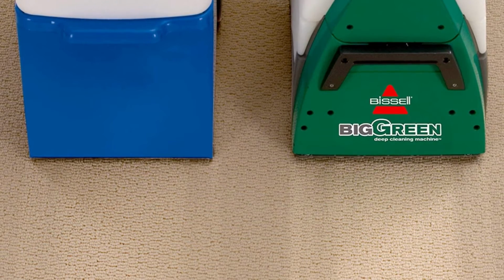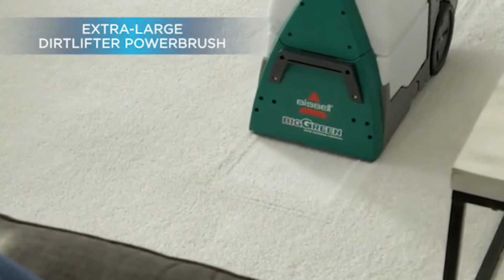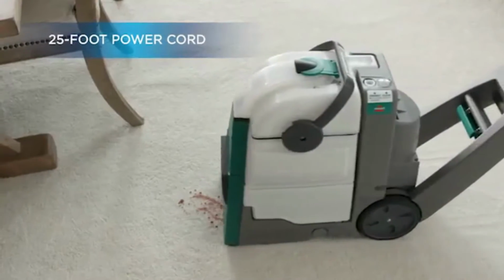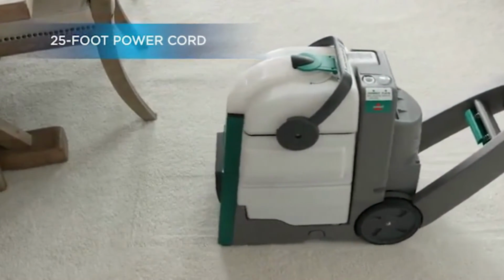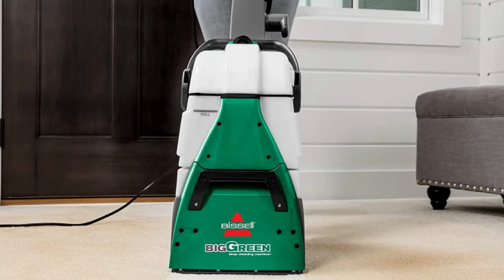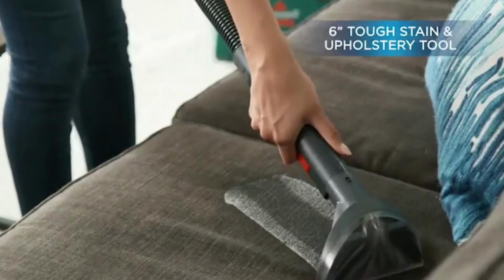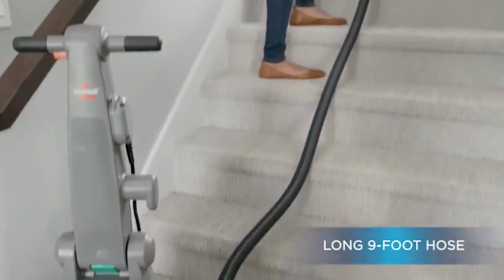The amount of money that you will be spending to buy Bissell Big Green Professional Carpet Cleaner Machine will be totally worth it. That's because the machine is made out of the best quality ingredients and you can expect it to deliver positive results to you for a long period of time. Every single time you use the product, you will be able to end up with a perfect experience. You will be impressed with the powerful scrubbing action that it can deliver to you.